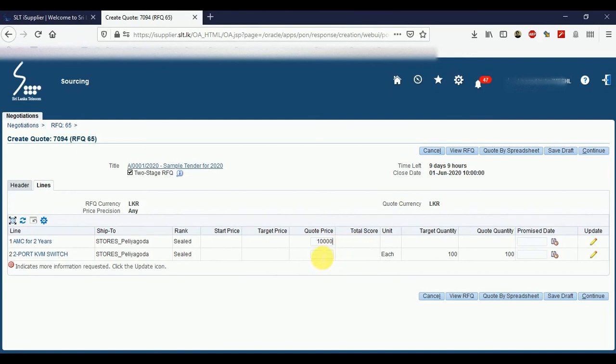Here I'm going to enter 10,000 for the AMC for 2 years, and for the network switch that they are requesting, 400 baht for a unit, I'm going to say 100 rupees.